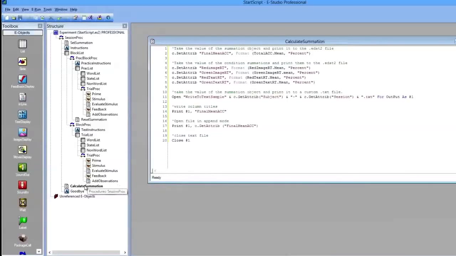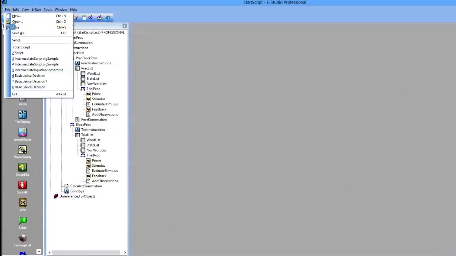But of course we do this right at the very end because we want to gather all the statistics first, and then when it's ready and set to go, we can format the information to the number that we would like to see, meaning a %, and then it will log it onto the file that we've specified. Now that we've done the write to text file, we can close that and save our experiment.